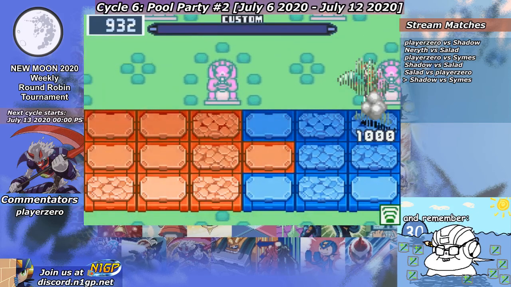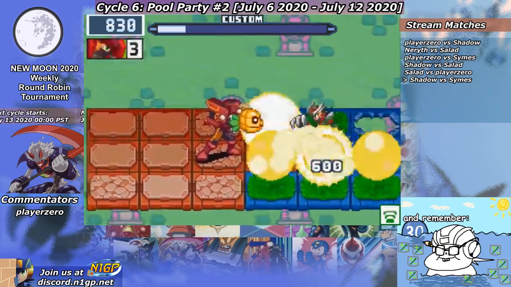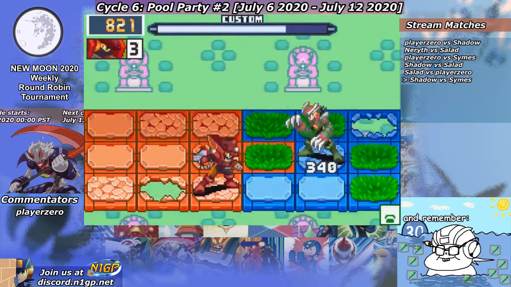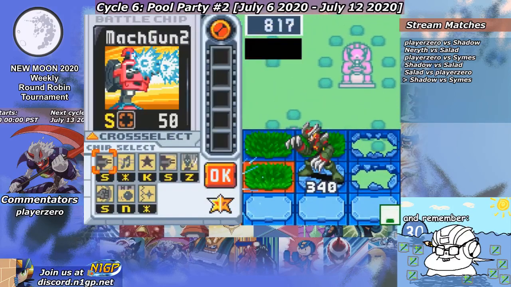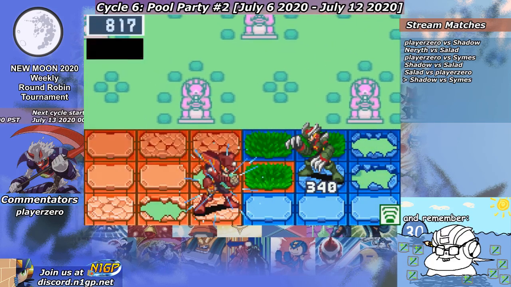And it looks like Shadow is going for Confiesta this time. See how many hits. Ooh, that's still not bad, getting almost 400 damage. And then does get the 2x. Looks like Symes is trying to break the panel, but he's actually getting unlucky by being lucky and not getting a proc with the panel breaking.